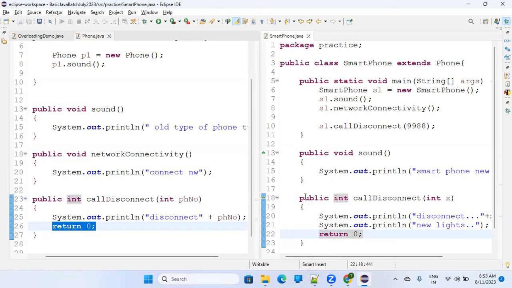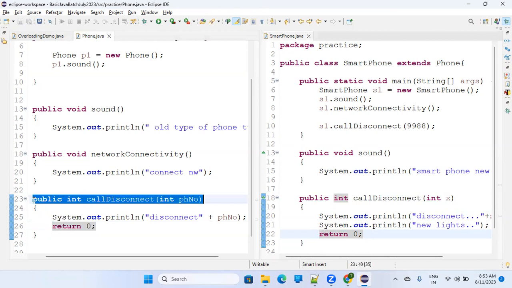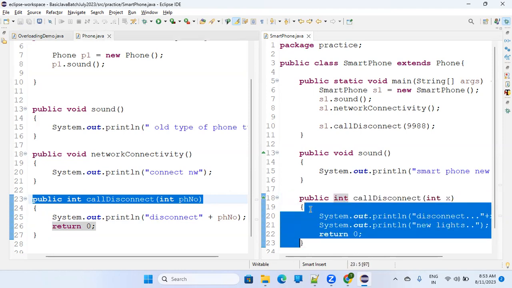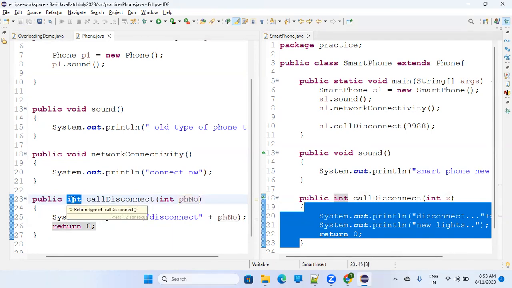So what it is saying is, if you are implementing it, you have to have the same signature. This is called a function signature. Whatever extra thing you want to do within that is fine, but don't disturb the basic thing: our function name was this, we accept one integer, and we have a return type. Keep it the same. Rest of the things, do whatever you want.